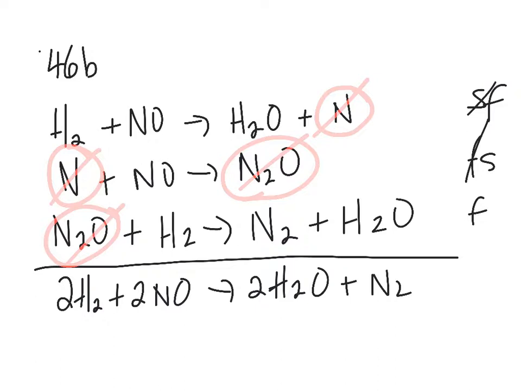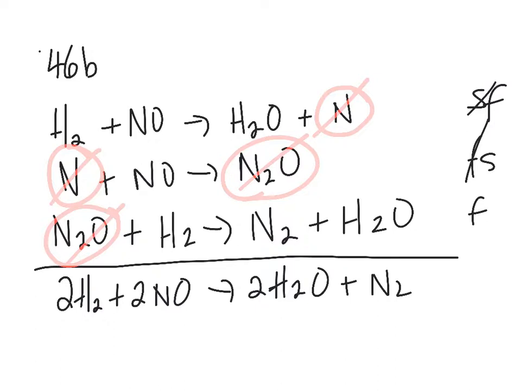If you have a catalyst, it's going to appear on the left-hand side first and get returned on the right later. These reaction intermediates are a product, then a reactant. A catalyst is a reactant and then a product. It will not show up in the overall equation. It will still cancel out, but it will be a reactant before a product.